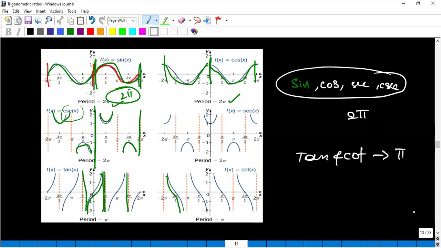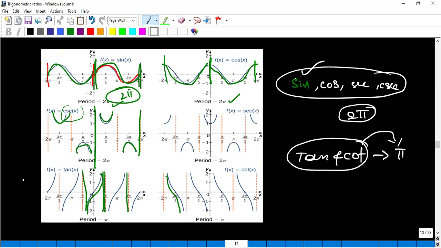Yeah, these two we will discuss in a further topic again, because what if I have sine 3x or 5x, how it will repeat periodically, what are the values that we need to consider. Those will come again in a topic called periodic functions. So we need not discuss much about it for now. For a while, remember sine, cos, secant and cosecant will repeat with a period of 2 pi. Tan and cot repeat with a period of pi.